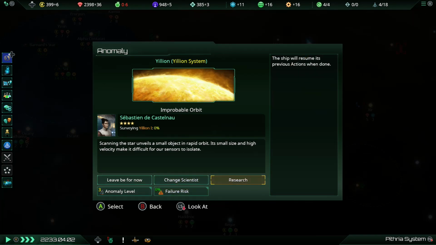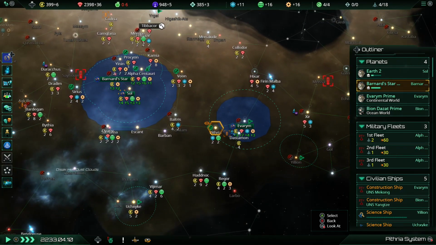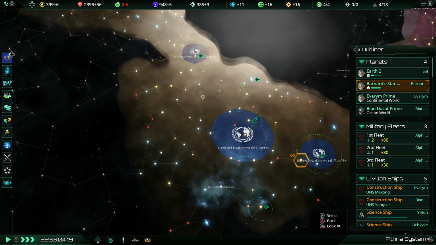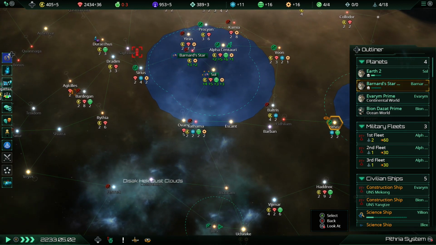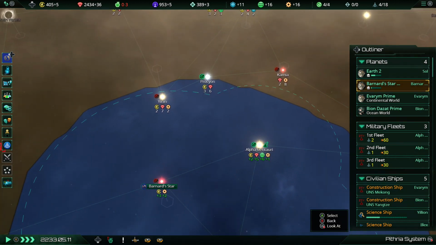System survey complete. You see, these things keep coming up, and I've mentioned them in last videos, but then they just won't stop, will they? And the game seems to think you want to know that all the time. System survey complete. But I don't.